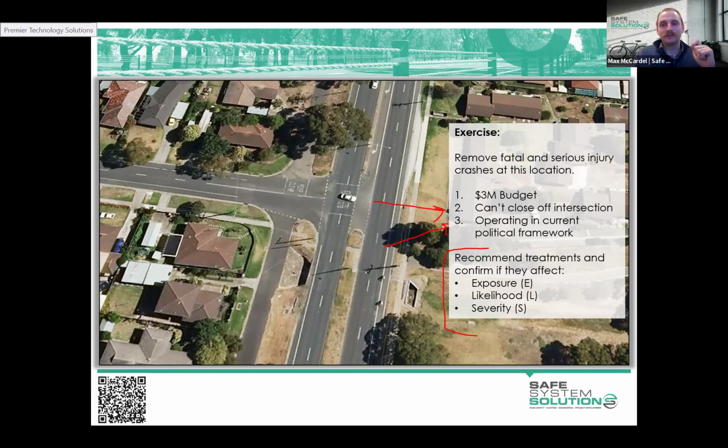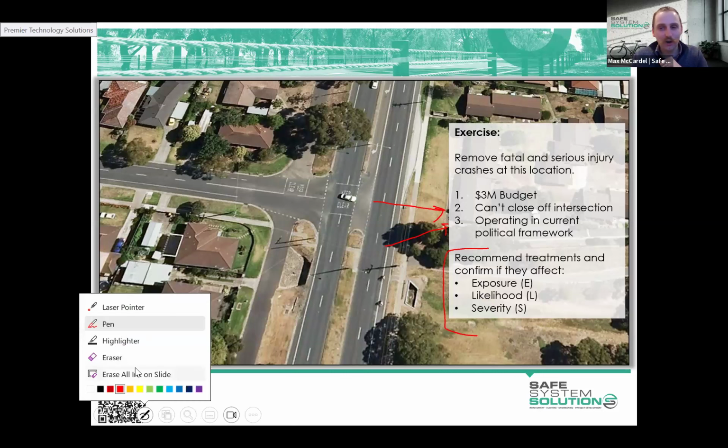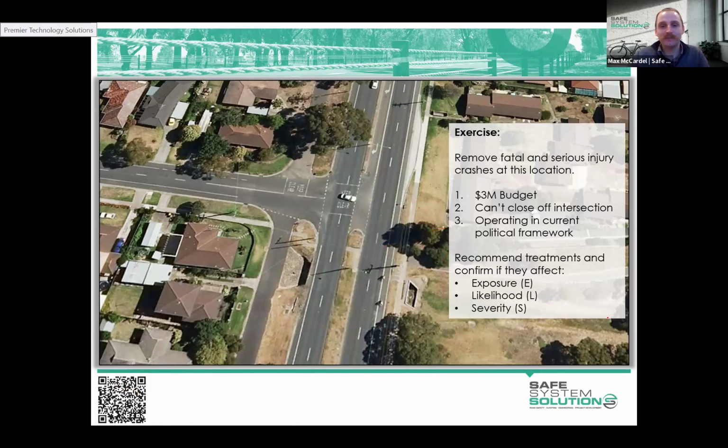All right, it's good. There's lots and lots of good discussion there, and I'm enjoying the treatments that I'm seeing there. Those that have suggested a seagull type treatment, I'm just going to draw that one out for those that are not familiar with that term because it's not an overly common type of intersection arrangement.